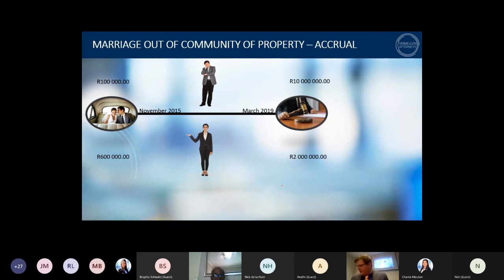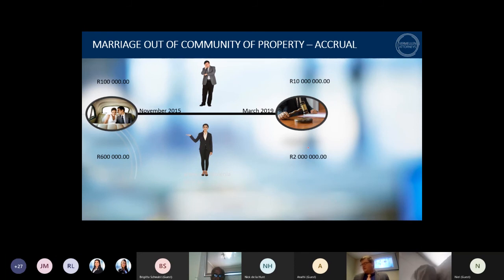John was at time of marriage worth 100,000 rand. Or so he said in his anti-nuptial contract. He stipulated that he's worth 100,000. Jane said she was worth 600,000. Both of them signed. Caveat scriptor means that if you sign something, unless you have very compelling reasons, you need to read what you signed because you are kept to it and it is accepted that you understood what you signed. So he was worth 100,000, she was worth 600,000.